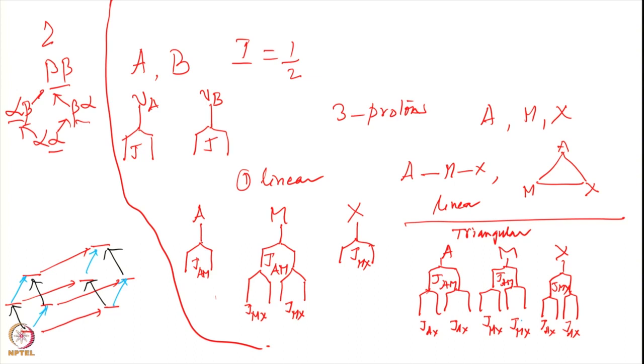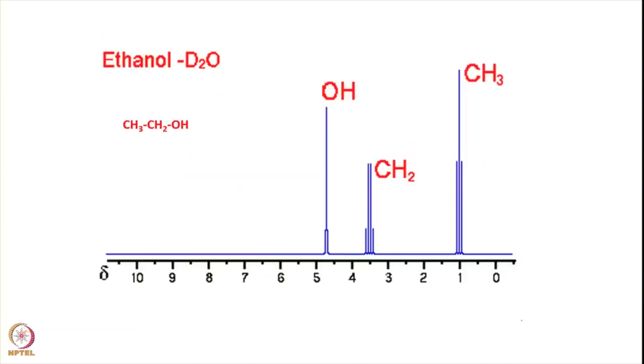And that is what is actually seen in the case of the spectrum of alcohol. Okay. So, how many protons are here? You have the protons CH3, CH2, OH. There are 3 protons here. These 3 protons are all chemically equivalent because you have the same chemical shift, and these 3 protons are coupled to these 2 protons, right? So, how many couplings are there here? These protons have 2 couplings. So, 2 couplings means it will produce a line which is a triplet. And why is it a triplet? Because the central 2 lines are merging, because the coupling constant to the 2 methylene protons is the same, and therefore it will be a triplet.